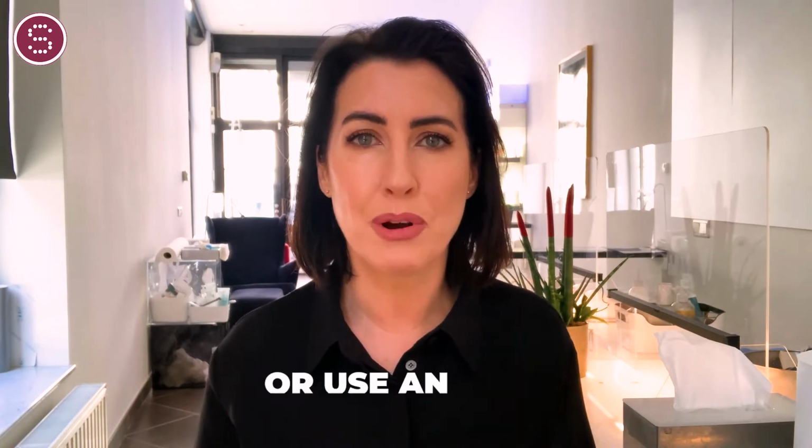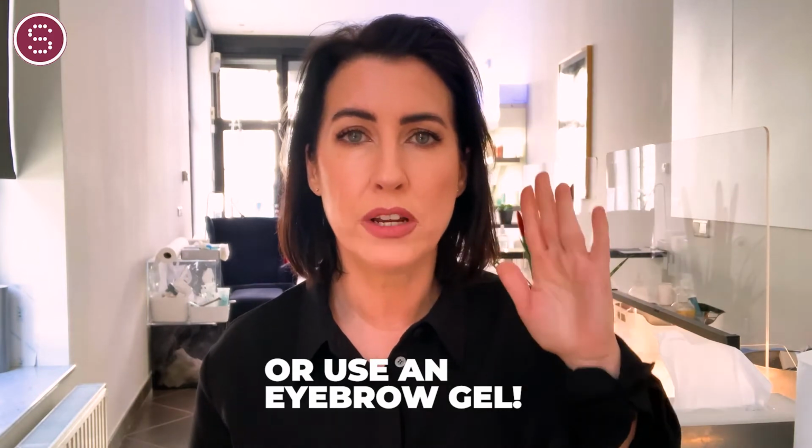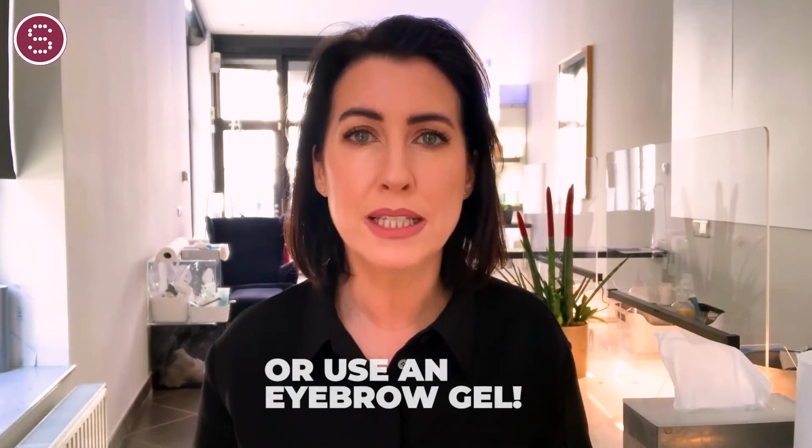If tinting your brows is a step too far and you're afraid you're going to make a big mess of it, then why don't you just get one of these eyebrow gels? They're really, really nice products out there, and you can just paint it on in the morning, look great for your Zoom meetings, and wash it off in the evening, and then you don't have to worry about did I do it right or did I do it wrong, or do I have to have camera off for the next 6 weeks.